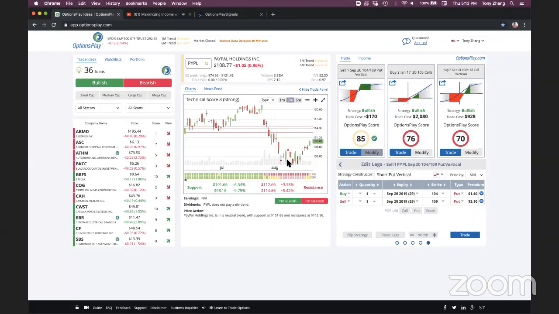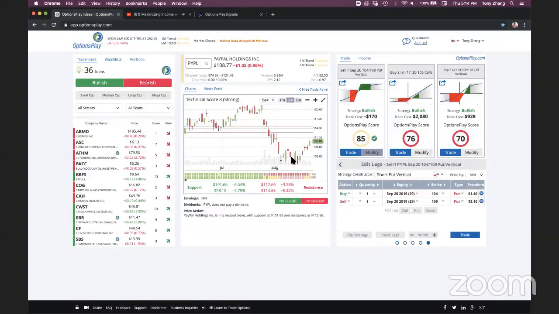Trevor, does the credit spread service give us full access and all the functioning of Options Play without an additional fee? No, that's a great question, Trevor. The credit spread service is a completely separate service. It doesn't give you access to Options Play. You still need access to Options Play if you want to analyze the trades or modify the trades. You still need an active Options Play account to do so.